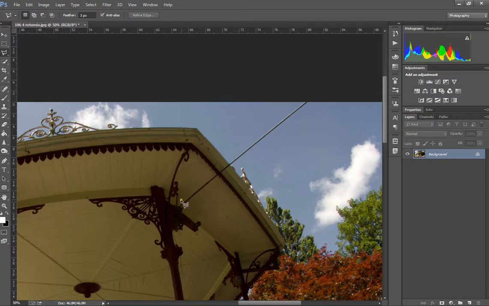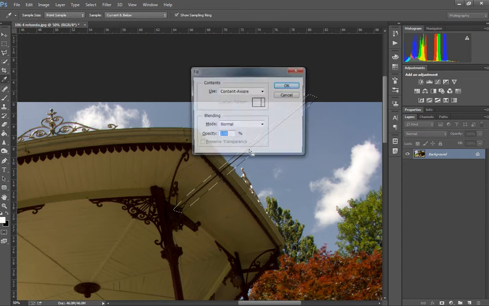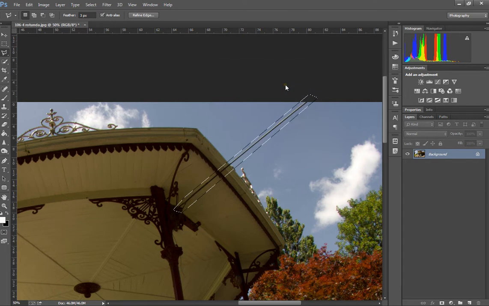Control D, get our deselect, and often the solution is to just select much more tightly so that it's not replacing that section of the image. And this is the thing with Photoshop, and the first time you do this edit, what I recommend is you go through and just have a go, have a play. The second time that you do the edit, I then recommend that you go back and reapply everything and then see if you can make it look real.